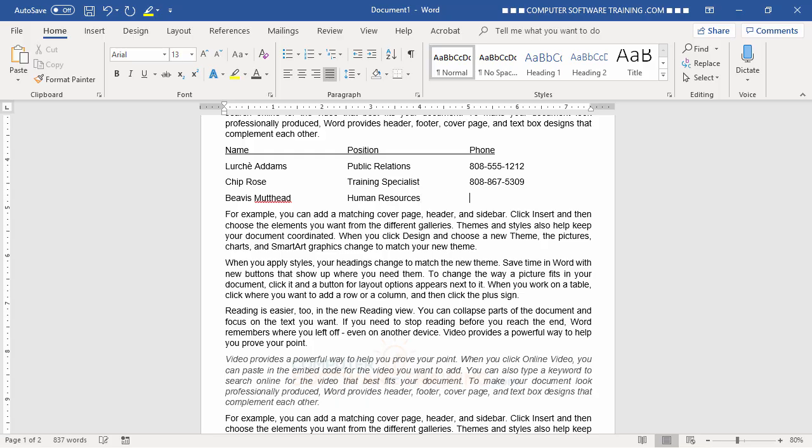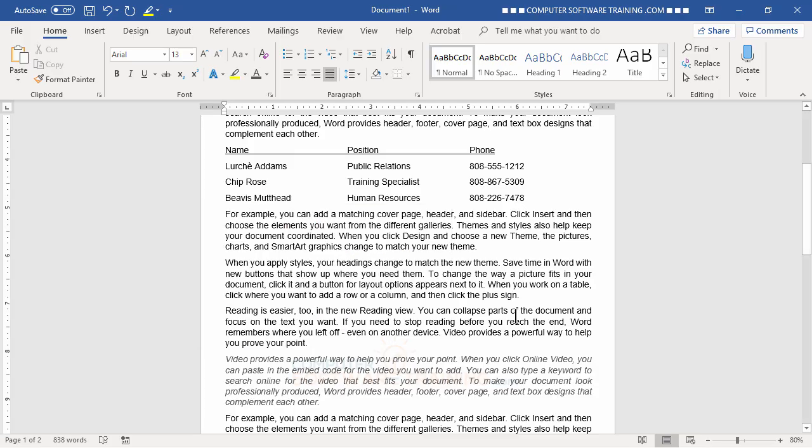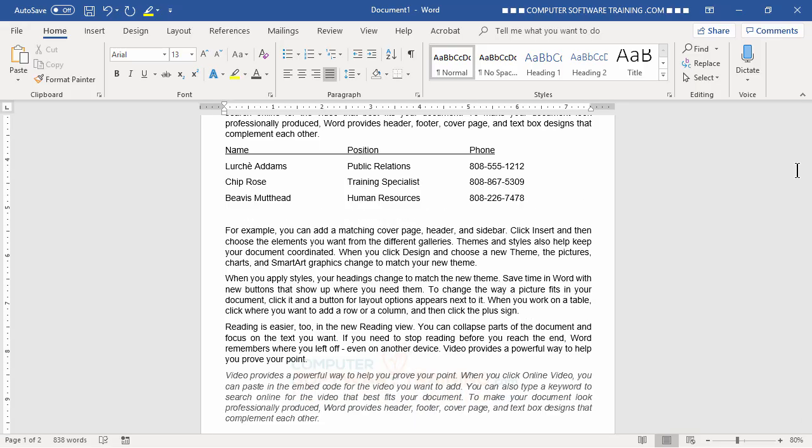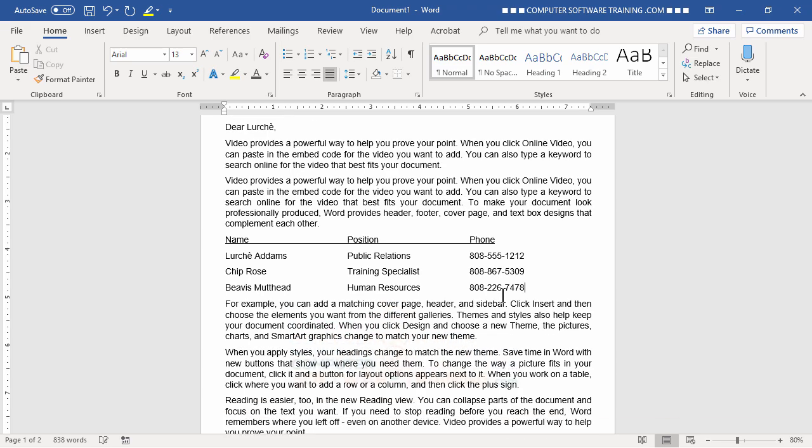And that could be something like that, all right? And of course, Mudhead's not in the dictionary. We'll go ahead and right-click that and add it to the dictionary. There we go. So that's pretty cool. So that's another use for that. And of course, maybe what you'd want to do after that one, maybe hit the enter key and give yourself a little spacing in there, or maybe it looks better without the spacing, something like that.